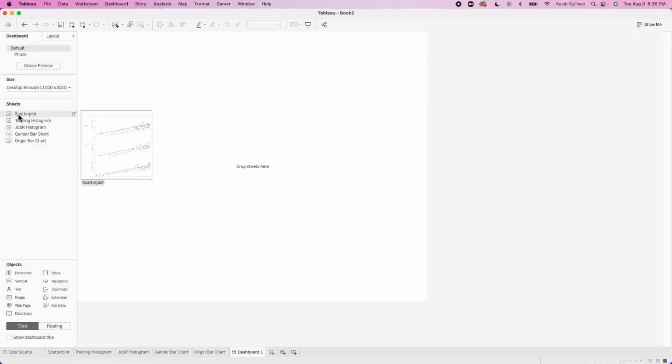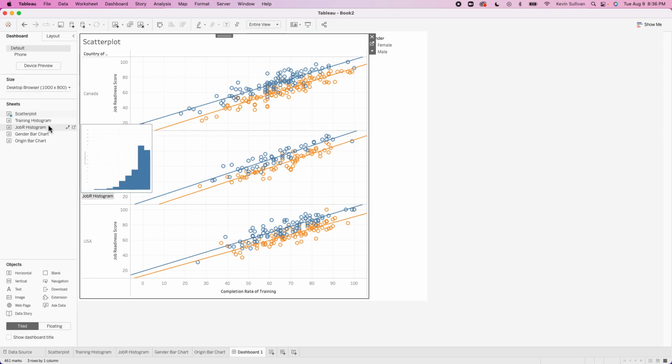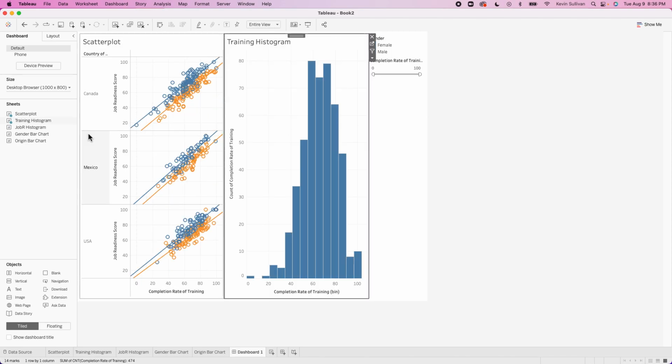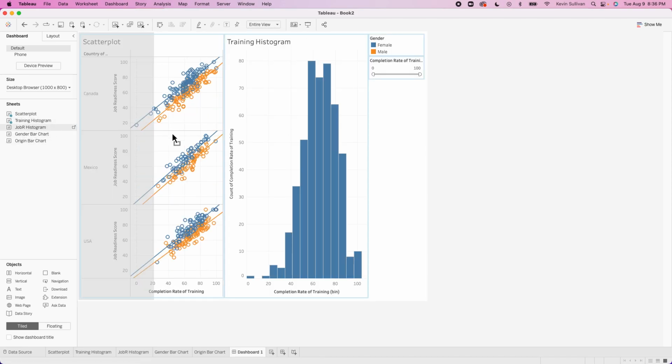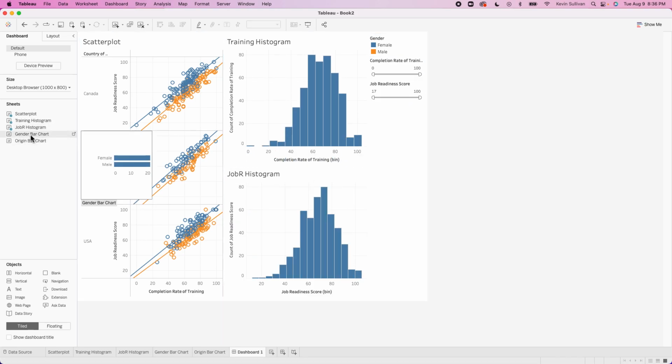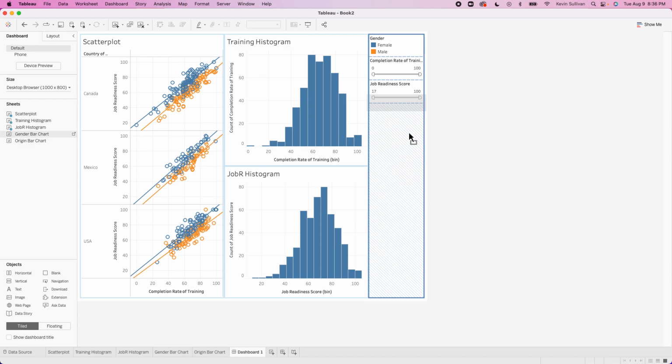So what we're going to do here is put our scatter plot in here, our training histogram. Let's go right here. Our job readiness histogram. Let's go right here. All right, and then our gender bar chart.